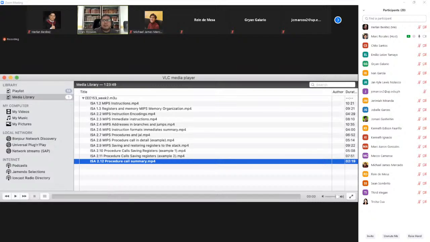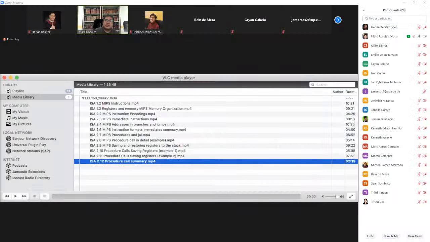Marami pang logical instructions na ididiscuss in detail dito. So makikita niyo yung summary of how those things are executed dun sa summary box ng mga instructions sa text, sa readings na nilagay natin. So maraming links doon, and try to read those links to get a more complete idea ng mga instructions.